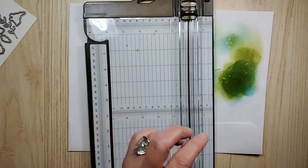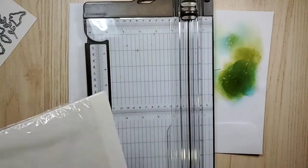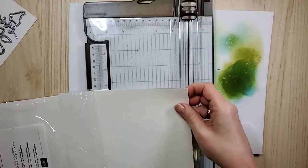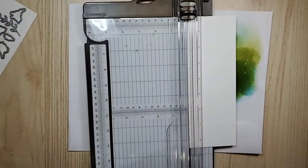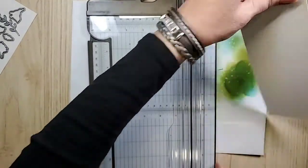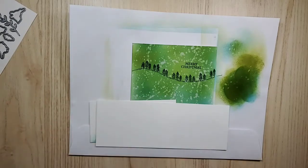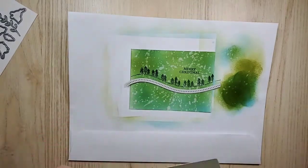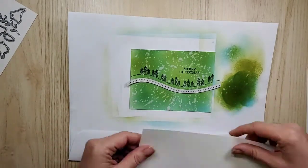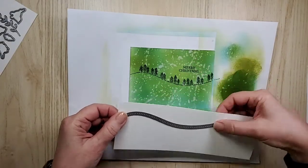Okay. So I did bring my whisper white paper down. So we will a wee piece. I think I'm just going to cut it. So nothing particular there. But what I want to do is what I was talking about here. That's the line down. Okay, so this is what I meant to do. I think I'm still going to use this piece though. Yeah. All right. Shall we try this again the right way? This is what happens when you do things backwards.